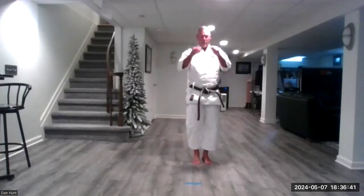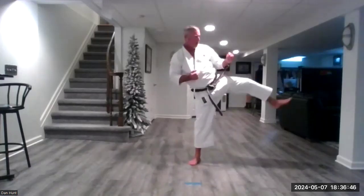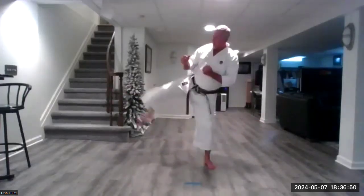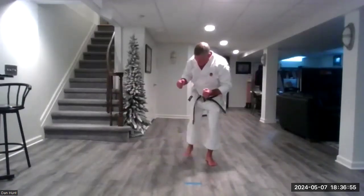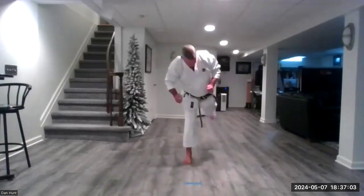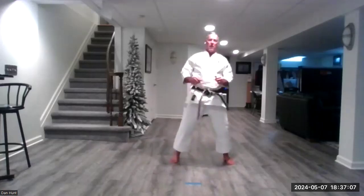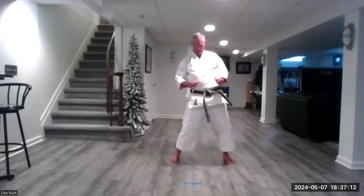Thigh snap kicks from here, hitch, knee, one, knee, go. Thigh back kicks, hitch. Good, hips around. Switch. Front and back.